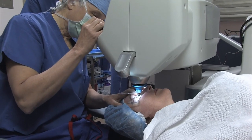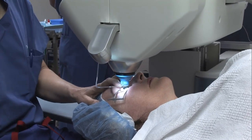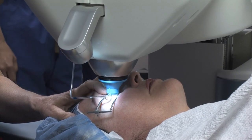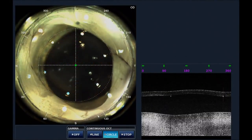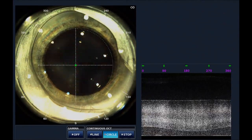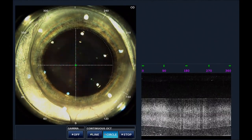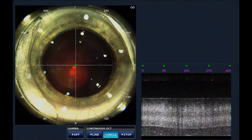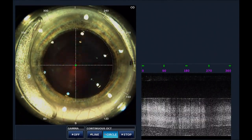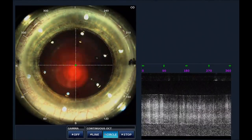So we've got Renee here, and we're going to do our docking procedure. Renee, you see that red light up again there, dear? Yes, I do. Your job, once again, is just to look straight ahead at that red light. We come down until we get a pressure of green, and let's go ahead with that, Melvin. We're past green — that's okay. I get suctioned there. And that's the docking.